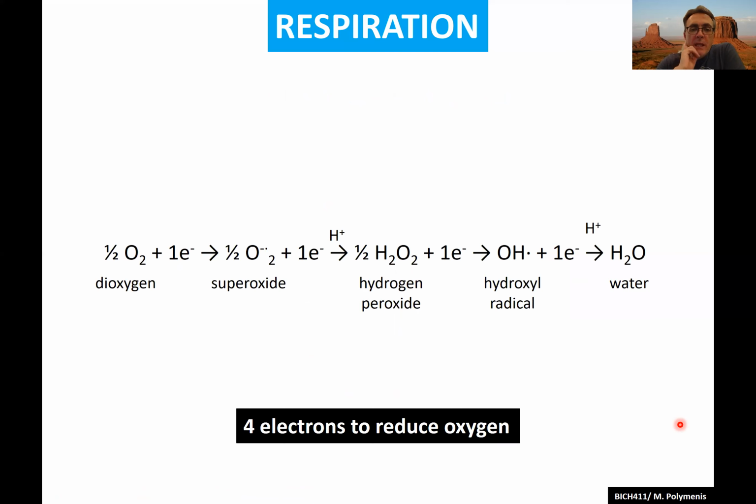Now, we also have to count the electrons here. How many electrons do we need to reduce oxygen? In water, you have one atom of oxygen. So if you have dioxygen, you start the whole reaction with half a molecule of oxygen. For that one atom of oxygen, you will actually need 4 electrons to fully reduce it to the form you find in water, right? So that's another accounting that we have to do when we see at the very end how oxygen actually gets reduced.